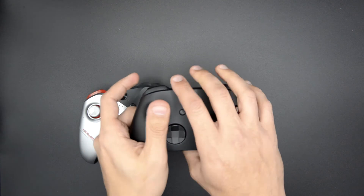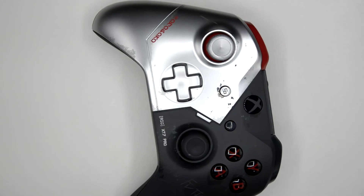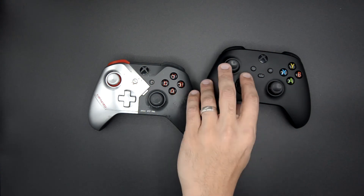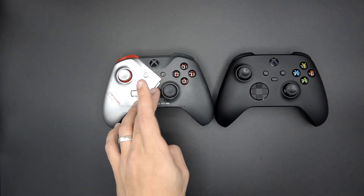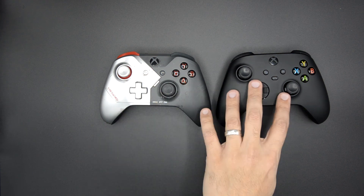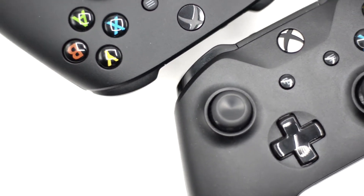Comparing the two controllers: the Cyberpunk one has the rugged texture all around, while the Series X has it on the inside — and it's way more prominent, feels like rubber. I think it's easier to hold this one in terms of grip — you have a better grip on the Cyberpunk 2077 controller, and come on, this looks freaking awesome. The other big difference is this middle share button — you don't really have it on the Xbox One controller, so you'll have to go in manually through the system to press share. Both controllers are backward and forward compatible — they both work with all systems: Xbox One, Xbox One X, Xbox Series X and S.